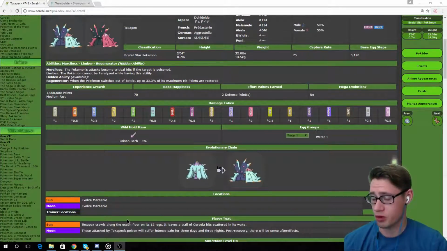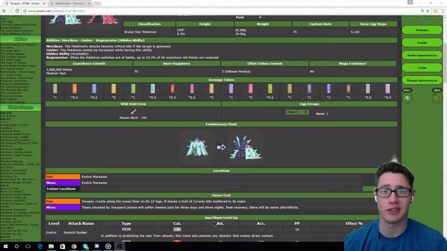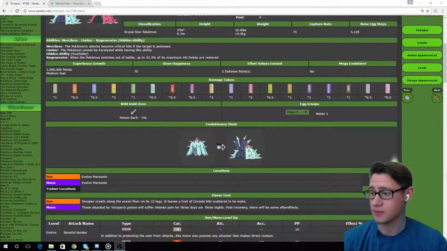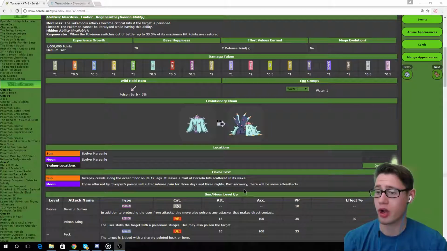Toxapex, for Pokemon Sun, it says Toxapex crawls along the ocean floor on its 12 legs. It leaves a trail of Corsola bits scattered in its wake. So that's kind of scary, dude. This thing is just decimating Corsola and killing them, making it an endangered species. And then the Moon says that those attacked by Toxapex's poison will suffer intense pain for 3 days and 3 nights. Post recovery, there will be some after effects. So a very, very dangerous Pokemon.